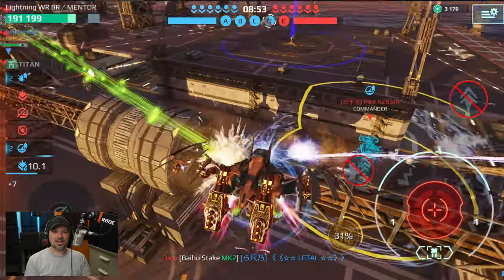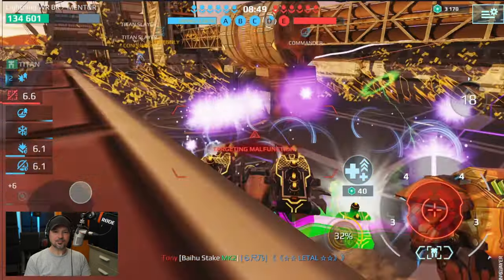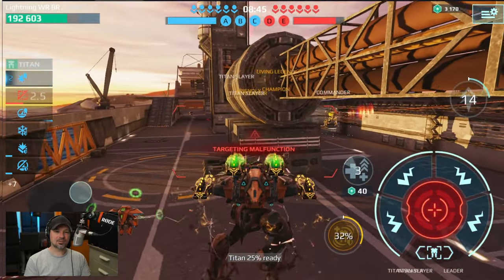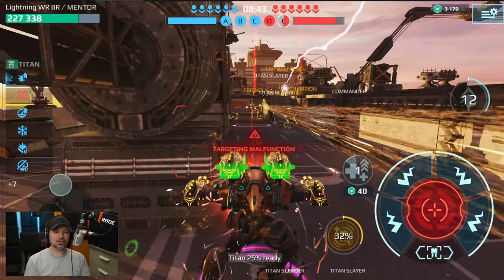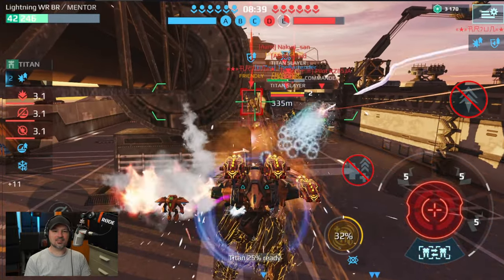So I'm taking some major damage. I seem to be stuck up here. All right, and I need to land. When you're playing the Fafnir, the thing you want to do is land the second your purple shield goes down if you're not charged up, because you're really squishy when you're in the air. Man, I'm taking some damage.